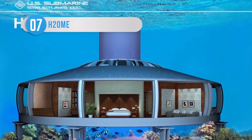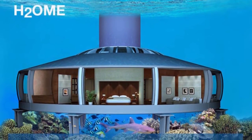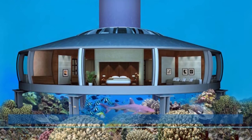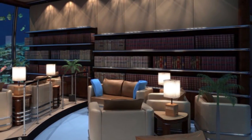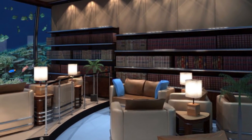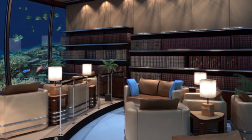For just a meagre sum of $10 million — come on, don't be tight — you could have your very own fully underwater house. Each house would be two storeys, with two bedrooms and a dining room, occupying 600 metres of space. Interested buyers can now contact the company US Submarine Structures and sign up to a waiting list. Who wouldn't want a H2Ome? I'm so sorry.